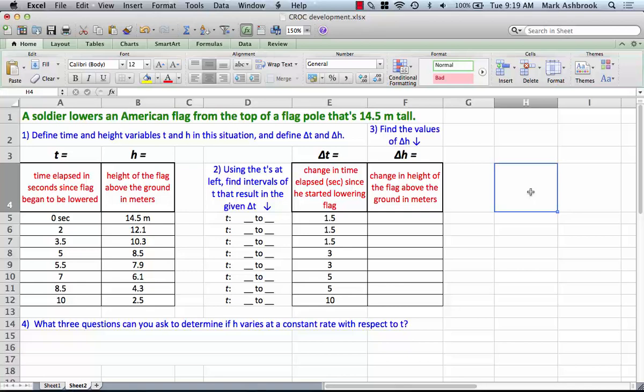Where at? These two? Yeah. Five. Change to five. So, yeah. Delta H was just looking for the change, and I'll look for the actual height, where it is. No, the change in height. Mm-hmm. Delta means the change in height, the corresponding change in height to whatever you picked for your t's.